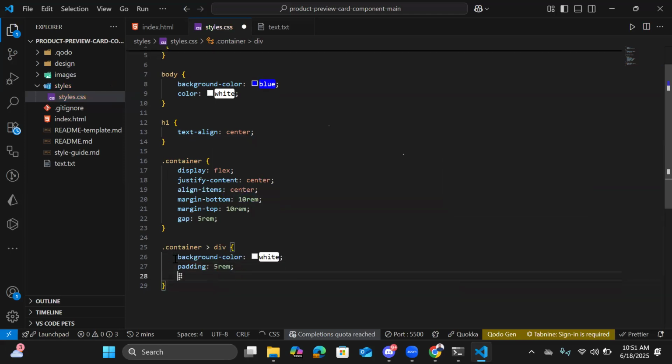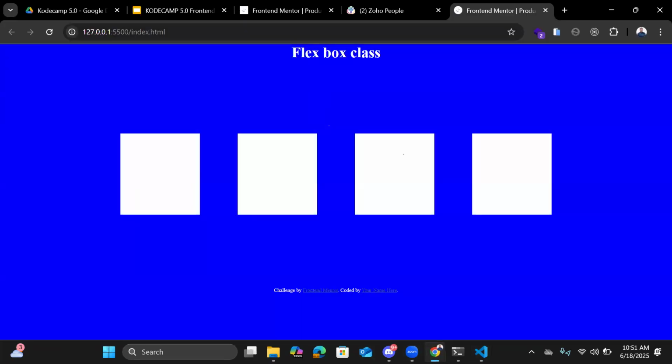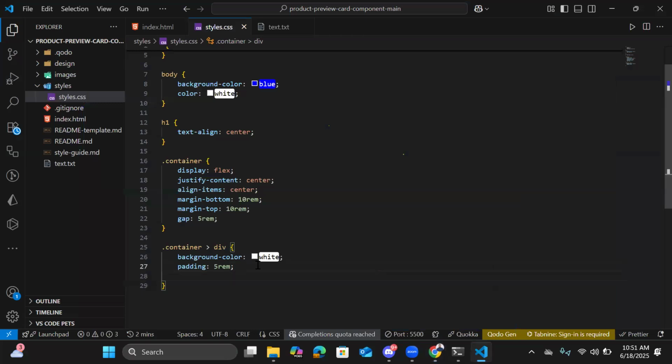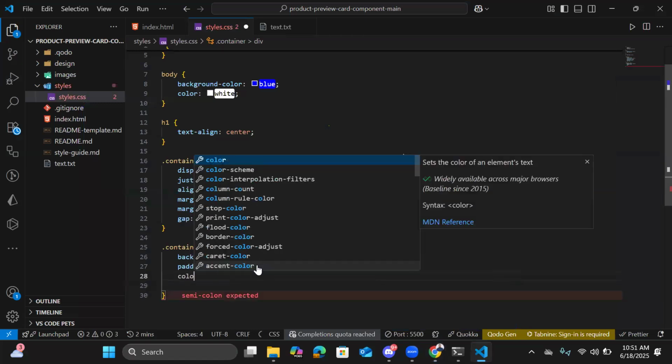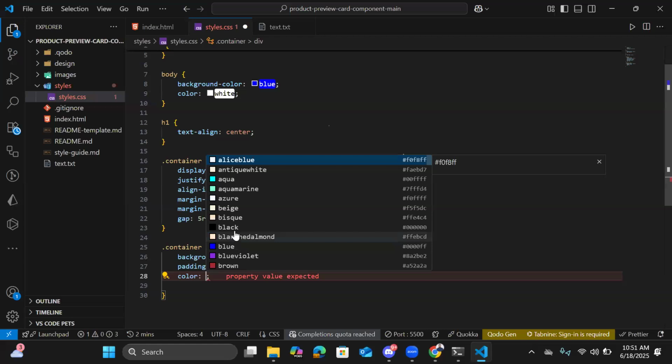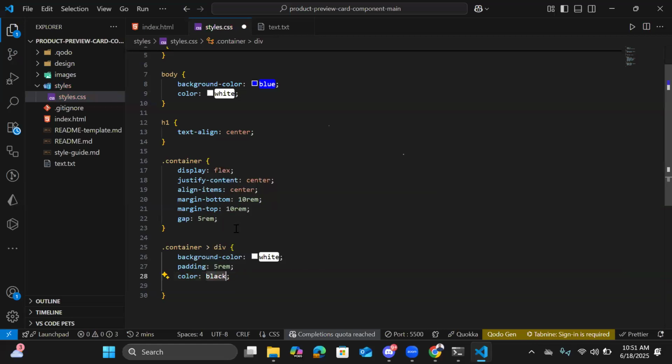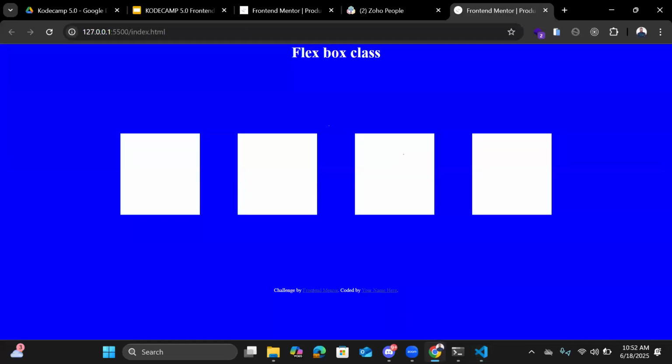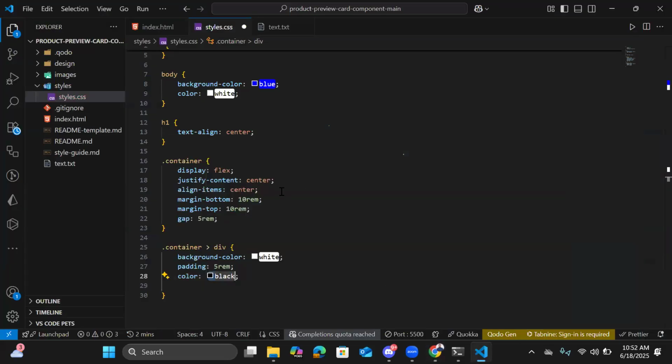That's all I'm going to give it. Let's give it a text color of black so we can see our text right inside. Okay, let me comment this out.